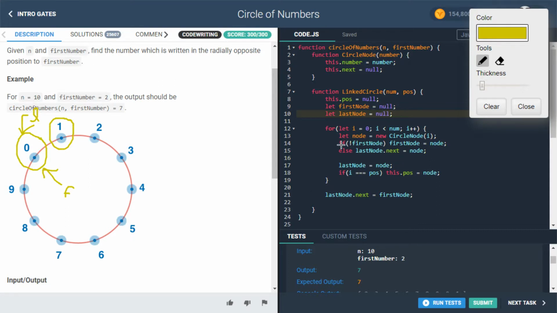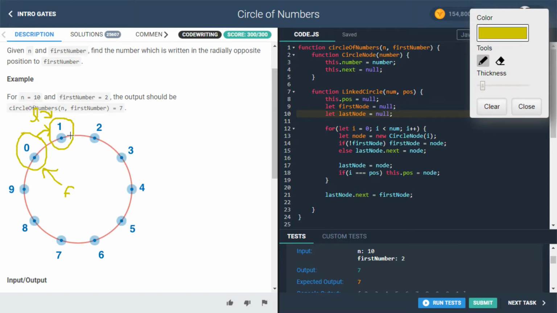And what are we going to say? Well, is it the first node? No, it's not. So last node dot next is node. Well, this one here is node. Last node is this one. So that means we're going to get some dot next action here. And there we go. So now the zero is linking to the one. Well, that's great. That's what we want. And then after that, we say last node is node. So last node is no longer the zero. Now it represents the one. And let me just break the link on that real quick. There we go. Okay. So our last is one now. Okay, cool. That's great. So then we keep this running. Sorry, I forgot this part over here.